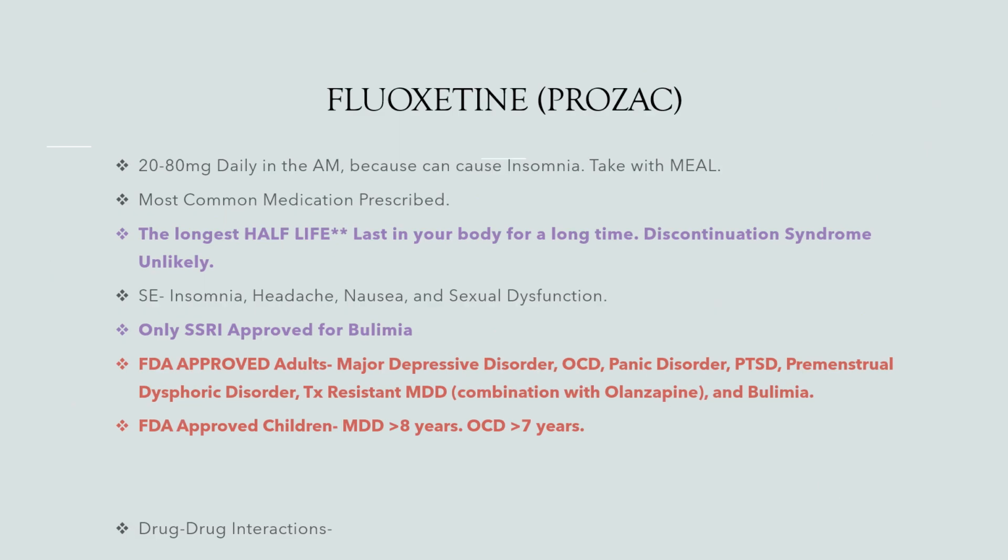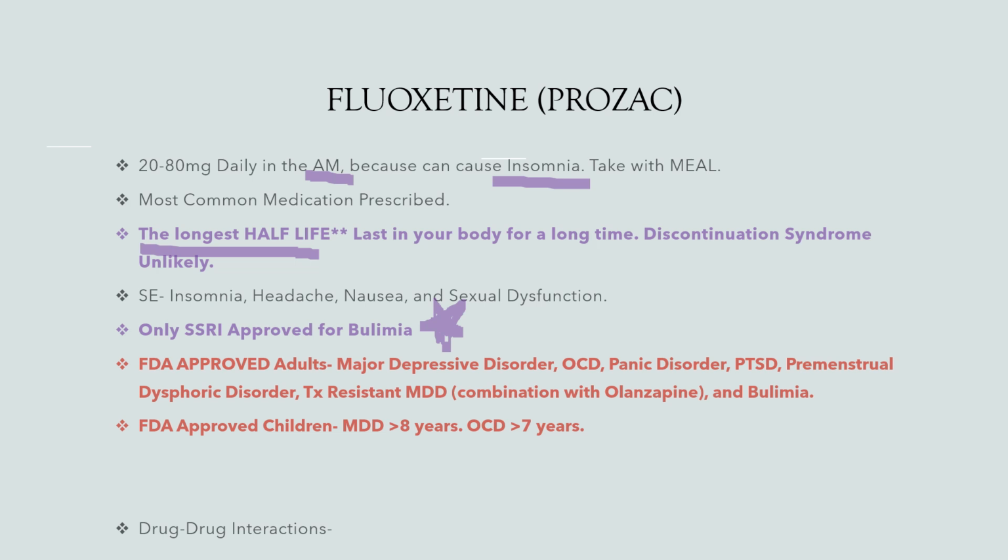Fluoxetine, Prozac, so typical dose is 20 to 80 milligrams daily, and you want to instruct patients to actually take this in the AM just because it does carry a higher risk of insomnia. The longest half-life is within this medication, so unlike Paxil, the discontinuation syndrome of this medication is actually unlikely. Side effects include insomnia, headache, nausea, and sexual dysfunction. One really important thing to note, it is actually the only SSRI that is approved for bulimia.